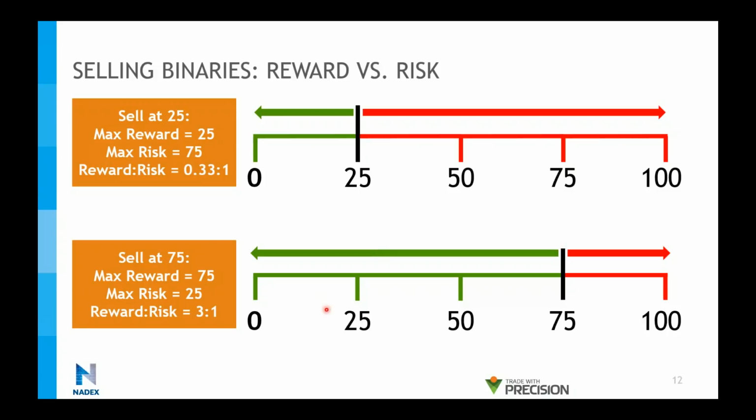Let's compare it with this scenario here. I just picked another contract and I'm able to sell this contract here for 75. What's my maximum profit? Well, if everything goes according to plan, that contract should be worth 0 in the end, so I will be able to keep those 75 bucks which I just got for selling this contract. If I'm not right in my assessment, price will go higher and it will ultimately settle probably for $100. Maximum risk is just $25. So here I have a reward to risk ratio of 3:1, which is much, much better than the 0.33:1 from the example before.